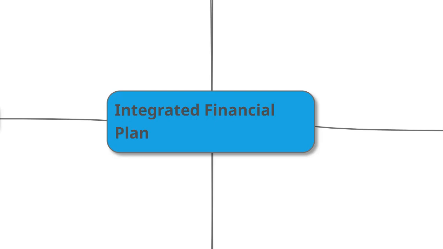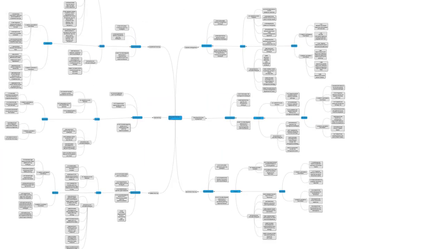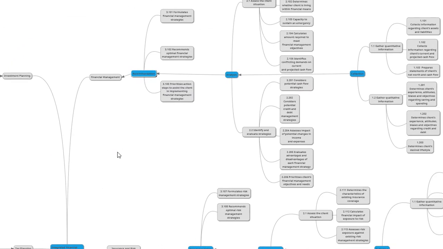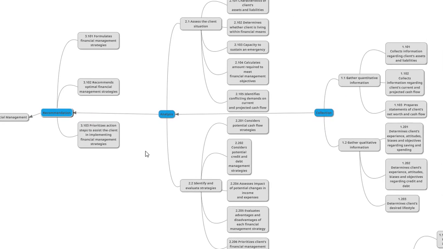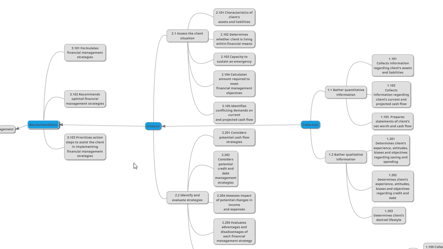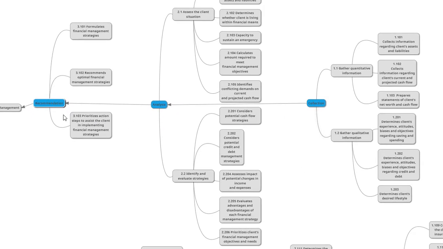In this case, as I showed in that competency graphic, there's a lot of data in that table, and I just put it into a bit of a different format. If I zoom out here, you can see this is my mind map that I've created for that integrated financial plan. Specifically, we're going to zoom in on the area of financial management, and take a closer look as we go through the collection, the analysis, and the recommendations feeding into the financial management.